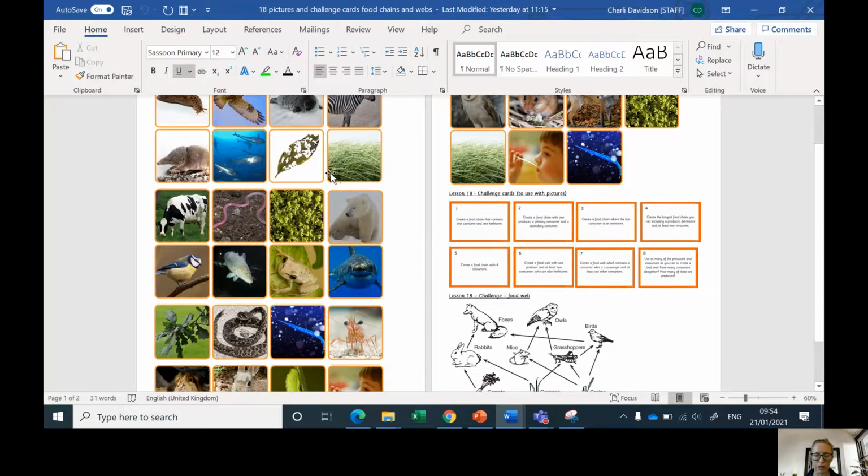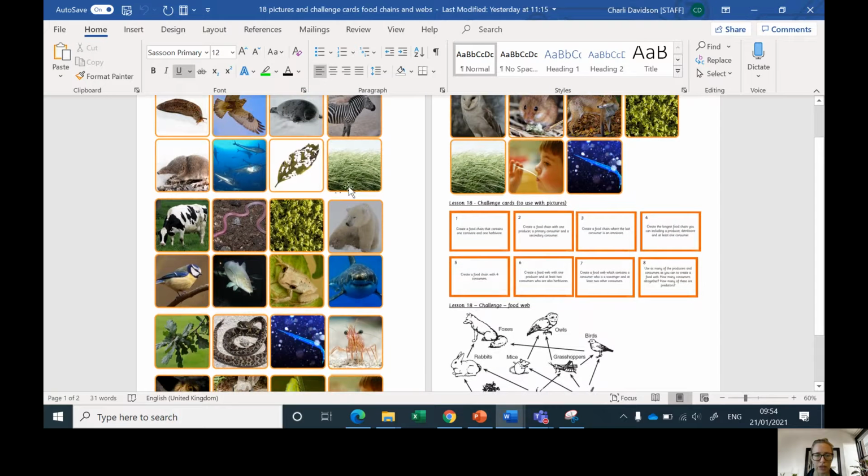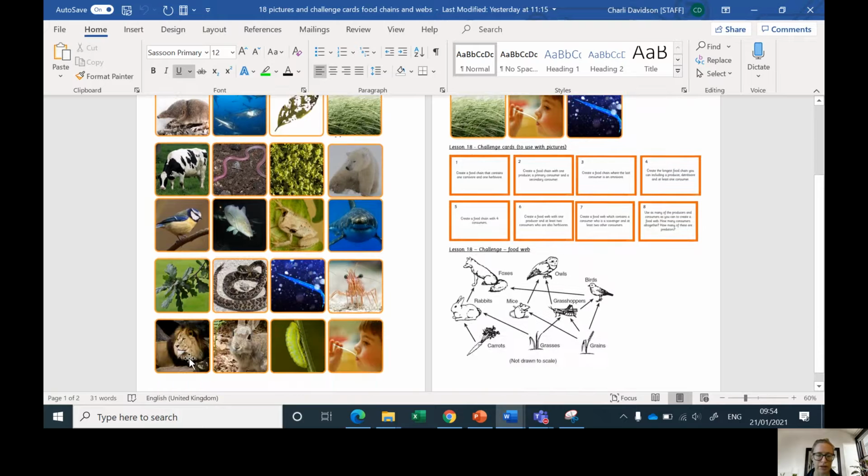So for that one, I would pick a piece of grass, picture of grass. I might then click on, just trying to see what there is. I might do the picture of grass, the picture of the zebra, and then the picture of a lion. That is a complete food chain from producer, primary consumer, secondary consumer. And it's got a herbivore, the zebra, and a carnivore, the lion. Okay, I've got to show the grass though, because that's where it starts.